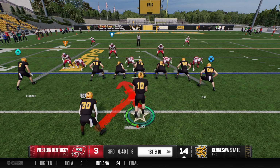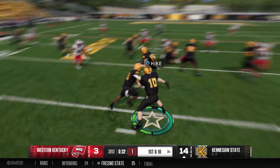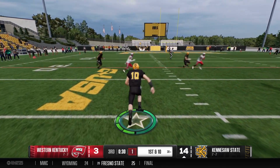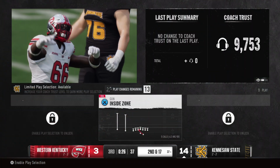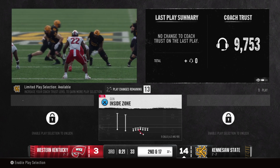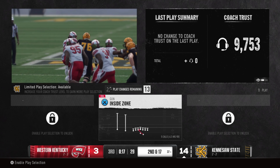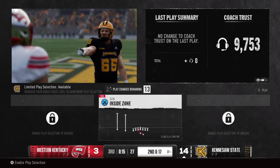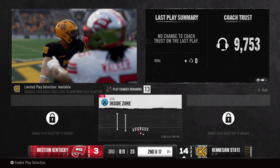Green 25. Using his legs, it's Ashley. He's knocked down in the backfield, a swarming defense, and he'll lose seven. Great team defense on that run play. Everybody doing their job. People winning their one-on-ones, D linemen staying in their gaps, linebackers and DBs filling. You just can't do it better.